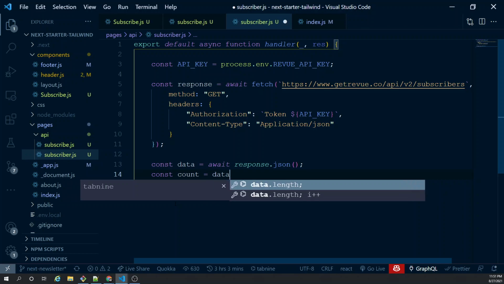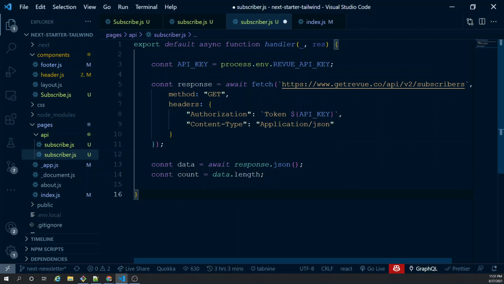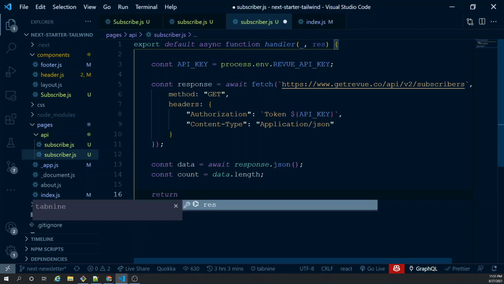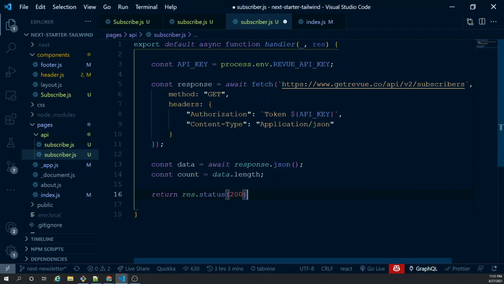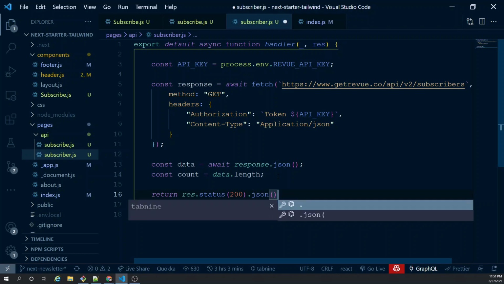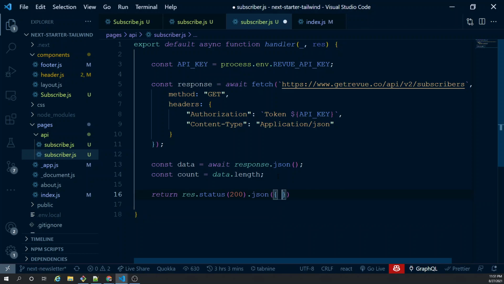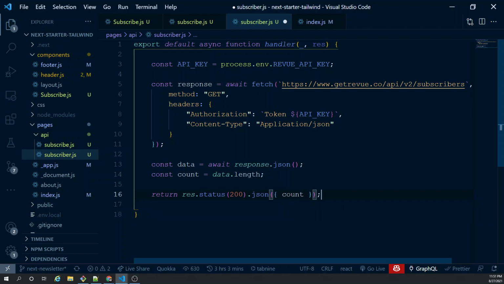So let's do data.length. So I have the count now. Great. So as I have the count now, I can return res.status of 200, in this case the success, .json, and then I just simply return the count. That's what is required, right? So this is what I am looking for.